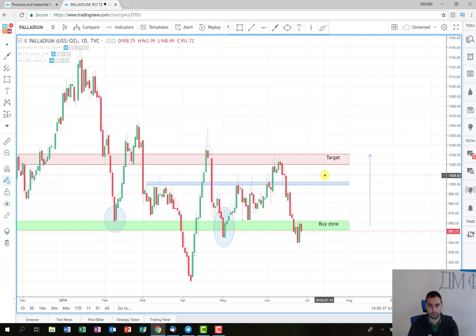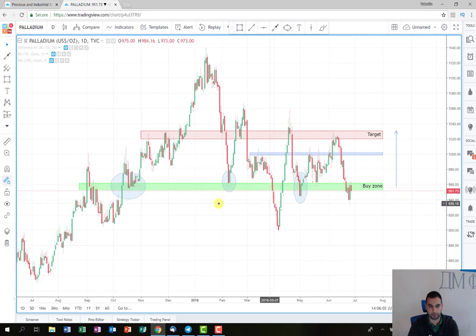For now, this is the main idea of the plan. Hopefully we're going to be able to extract good profit on the long side. Once again, I'm going to be very careful with the entry level because I don't want to be in this trade if a downside move happens, so probably I'll wait for a proper confirmation.